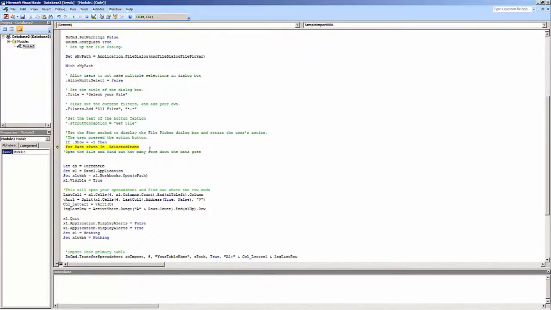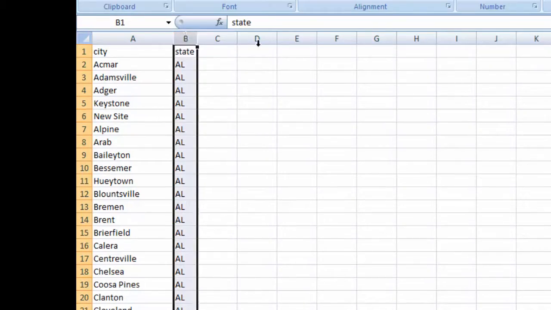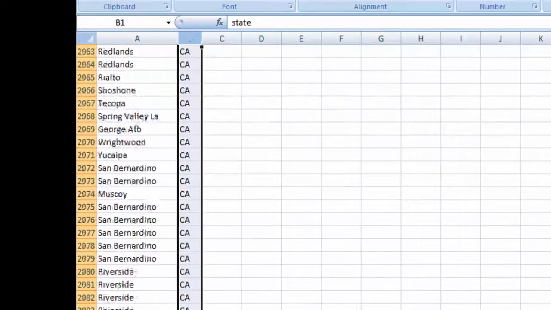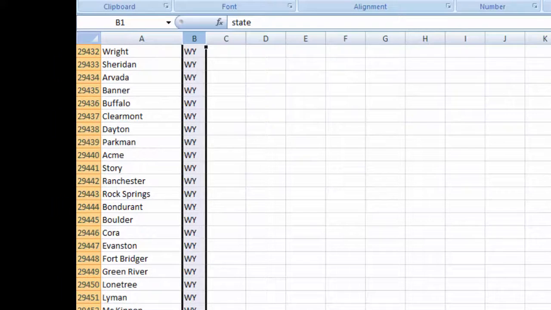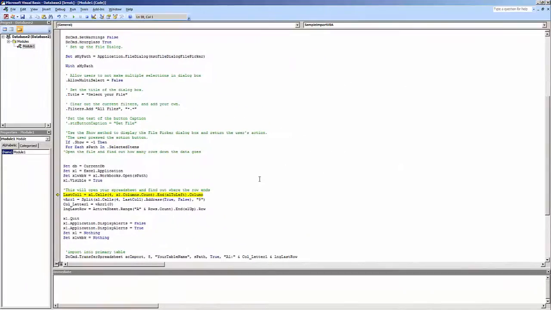And when I click on that, it's going to go down, and this is where it's actually going to open the book up. If you notice, the workbook is open. And in my code, I'm actually reading where does it end as far as the column goes, and where does it end when it comes to the bottom of my spreadsheet list. So we should end at 29,000, if I'm correct.